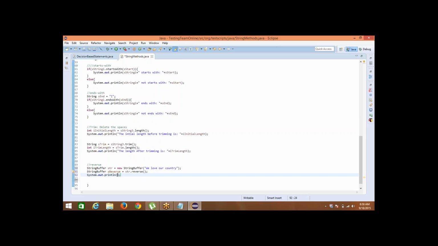In String there is no reverse method, only in StringBuffer.